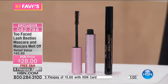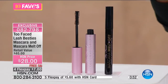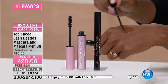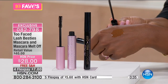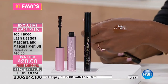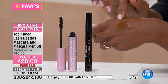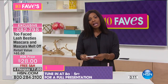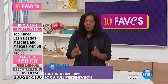If you want this duo, do it. You're getting the full-size mascara, and it also comes along with that mascara melt-off. You can use the melt-off with any mascara. At the end of the night when you're about to wash your face, apply it on your eyelashes just like a mascara brush, rub it on, let it sit for about 60 seconds, and because it's this beautiful soft creamy oil, it's dissolving the mascara. When you then wash your face, your mascara just glides off your lashes — no tugging, no pulling, but a nice clean eye. We'll have a full presentation coming up at 8 a.m.